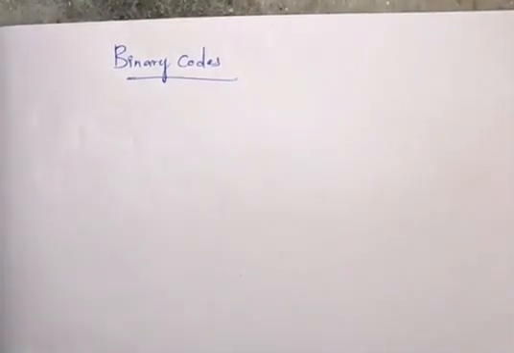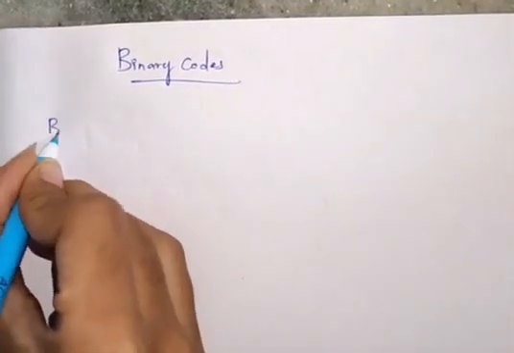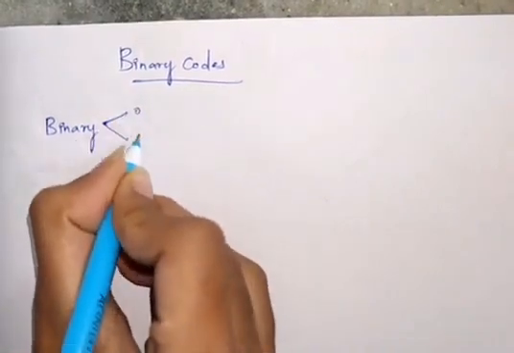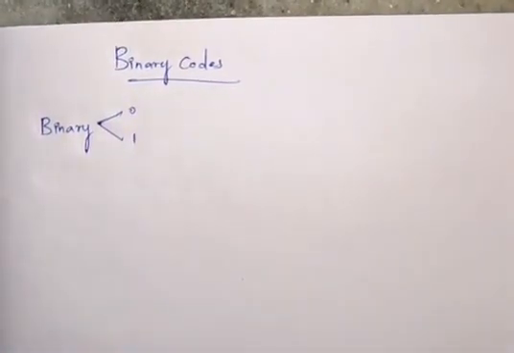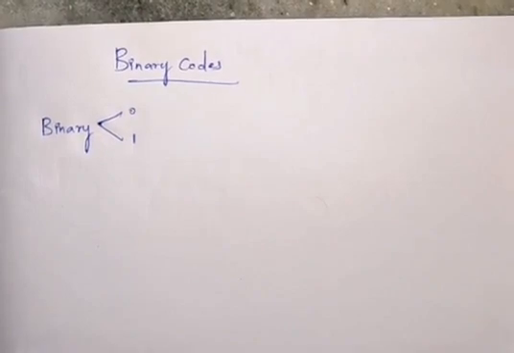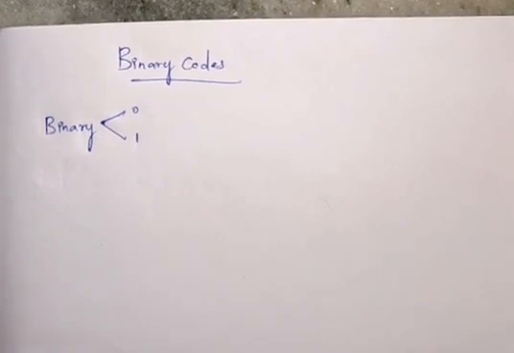First of all, we need to know about the computer language. The language of the computer is binary language, which means only two numbers, 0 and 1, are used to represent any kind of decimal numbers, hexadecimal numbers, octal numbers, or words, alphabets, symbols, etc., so that the computer can easily understand and give the output which is required for us.